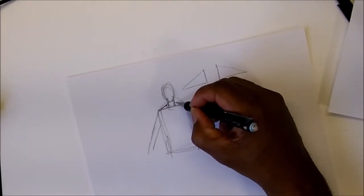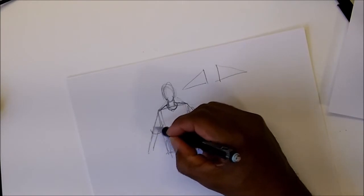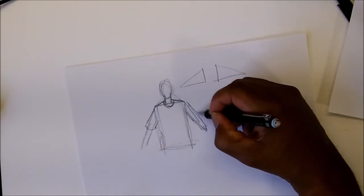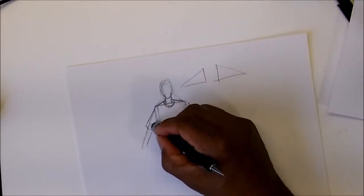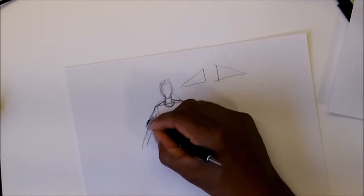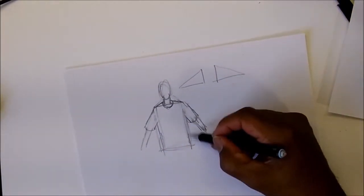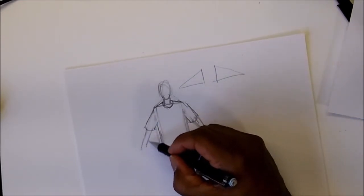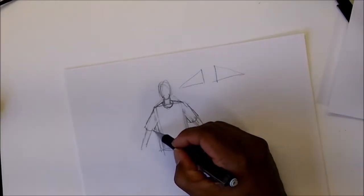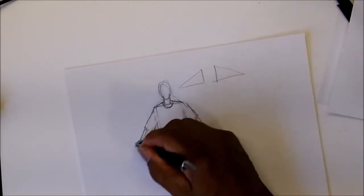So then if I dress this guy, it would make his shoulders look a little better. And as I said, because you're putting clothes on it, all this is going to be erased anyway. This little part here. So he's looking more and more human every second. The only thing you would have to worry about shape-wise is the part that's not covered up. But let's just say this guy had long sleeves on. Then you wouldn't even see that part.